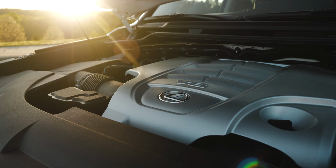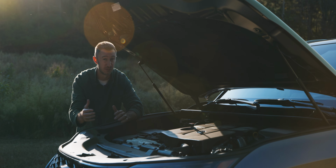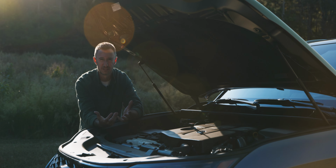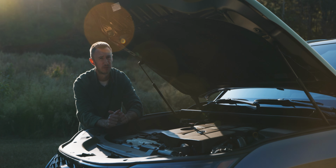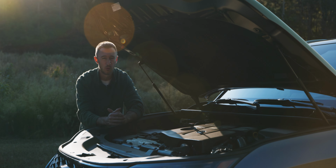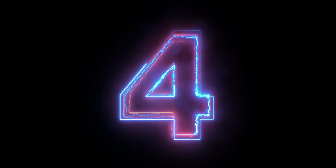It was really bad. While a more powerful version of this engine does exist in things like the Toyota Sequoia, this one never felt like it was wanting for power. 479 pound-feet of torque is a lot, even in an SUV of this size. So whether or not a more powerful Lexus LX comes along, I don't really care. I think this is a powerful enough power play.